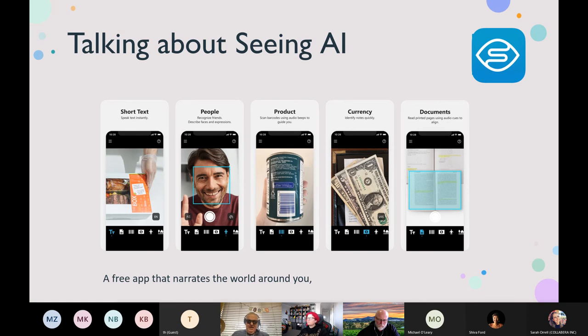Seeing AI is a collection of apps in one application, and the app calls them channels. So you switch between different channels depending on what you want to do. And this is all a part of the AI stuff that Microsoft's into. So for example, the first channel is short text. I can point the camera of my iPhone at any text and it will start reading it straight away. That's why it's called short text. So if I get something out of the cupboard and I want to find out what it is, I can just wave my phone at it and, hey presto, it'll start talking straight away. If I want to do formal document scanning, the next channel is called document. And that will then just read the whole page to me like a normal optical character recognition process. So that's the plain old, exciting, boring stuff.